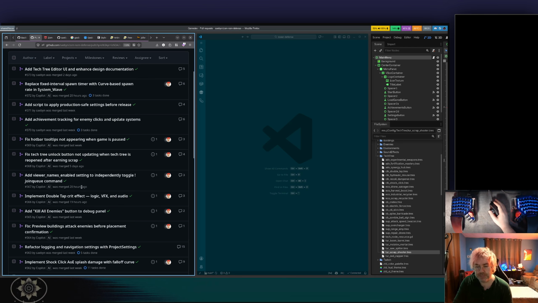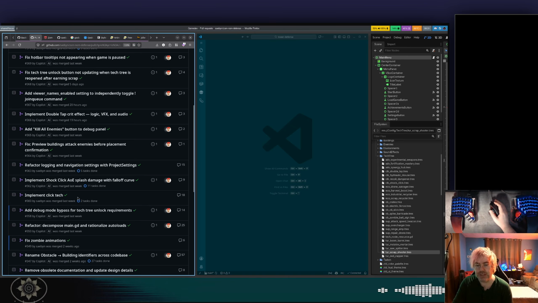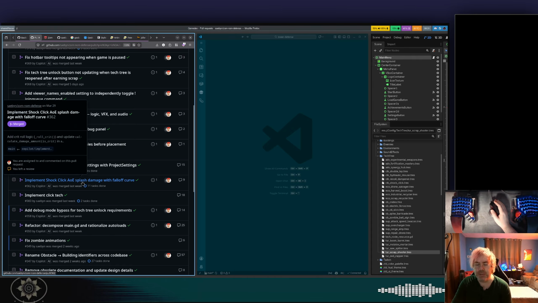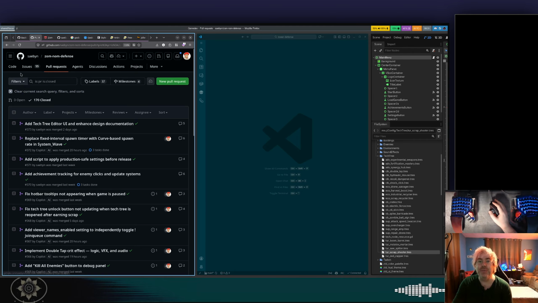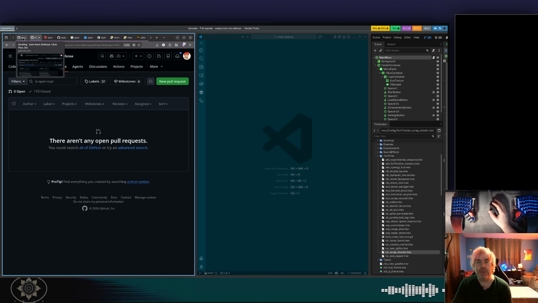And I think, what did we actually work on stream? Oh yeah, it was definitely the implement click tech stuff, right? So the idea of having different attack effects for the player for clicking based on unlocking things in the tech tree. So we moved that along. I think we made pretty good progress, but there was some additional stuff with shot click AoE. No, it wasn't this one. It was the double tap crit. We didn't get around to doing the crit stuff. So that's now implemented as well, which is why we're moving on to new things. For now, I'm pretty happy with what we've implemented.